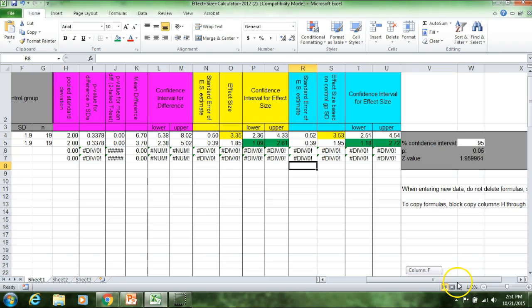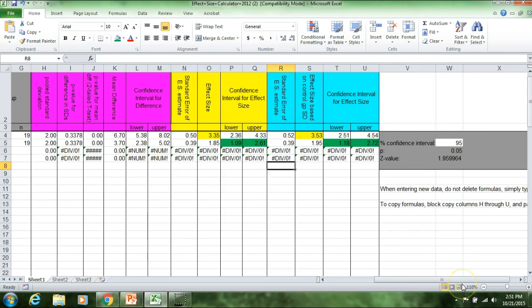that band. Some other key things about the spreadsheet: you can change the confidence interval percent. So if you don't want to be 95% certain and you want to be 99% certain, you can change that. But as you increase the percent of the confidence interval, notice that it becomes wider, right? Because as you become more certain, guess what? It becomes more stringent. So just keep that in mind as you're setting your probability values for your research projects. I just wanted to make you aware of that as well.